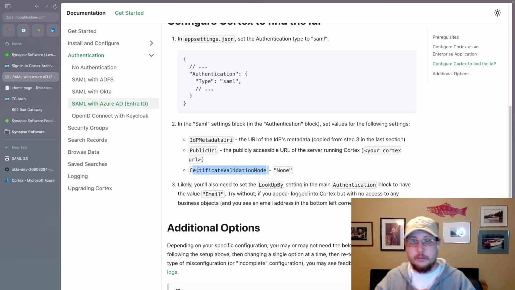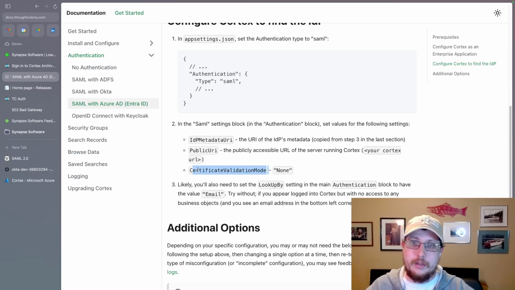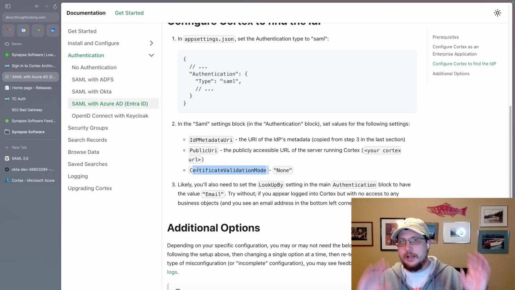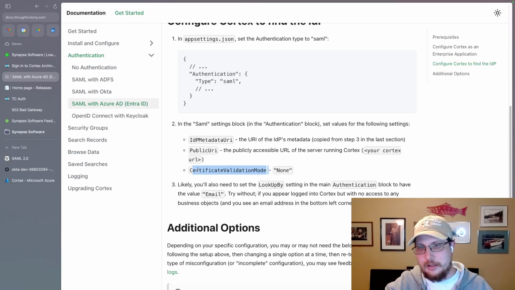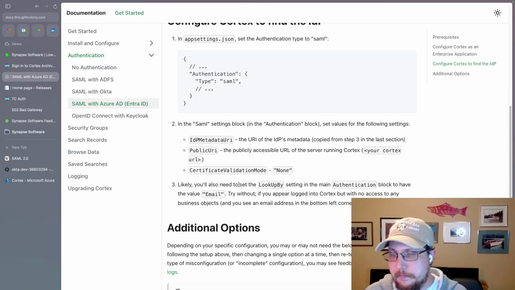So if you want a whole lecture on the value of certificates and why we use certificates and the multiple different use cases of certificates, and why I'm making such a distinction between how this is using a certificate and how certificates could be used other ways, I'd be happy to talk to you about that in a completely different video or just one-on-one. Yeah, so anyway, it's just using the certificate to sign the data. That's the only reason it's using the certificate.